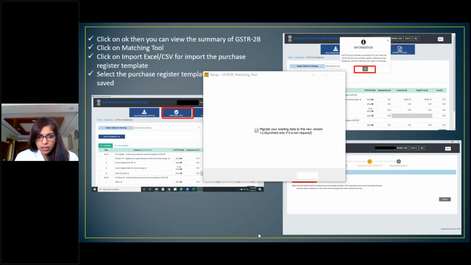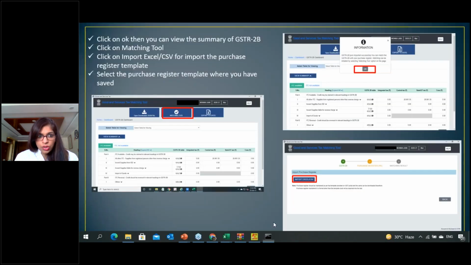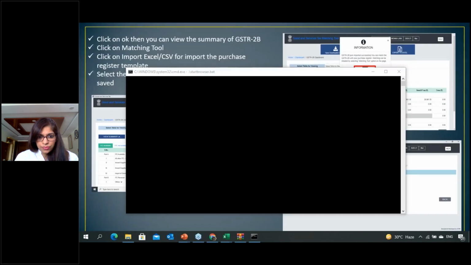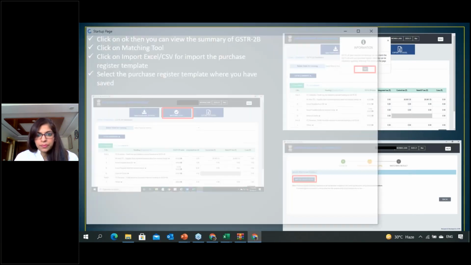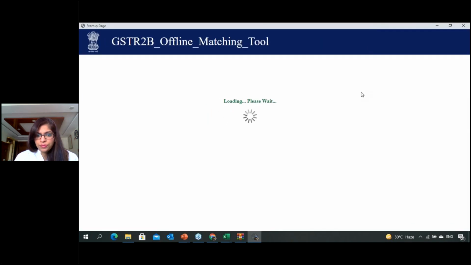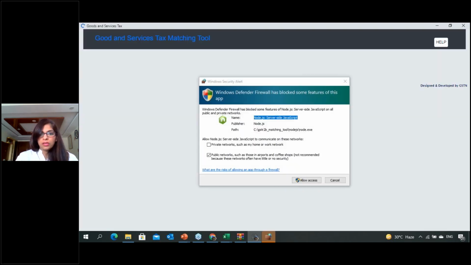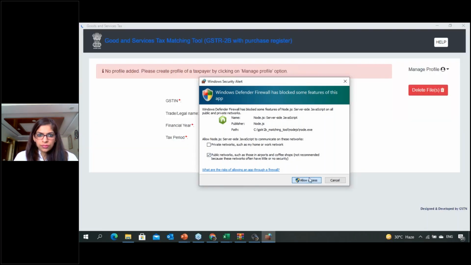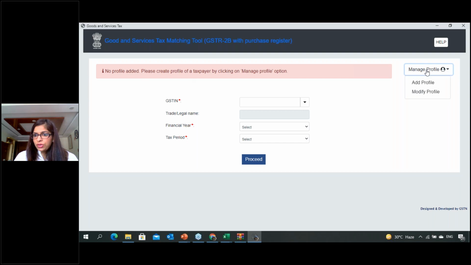So this is my matching tool. It's on my system. Okay, so you need to first add a profile.